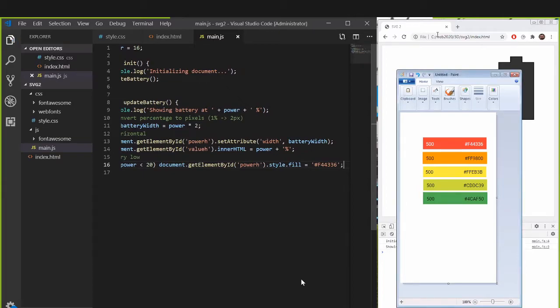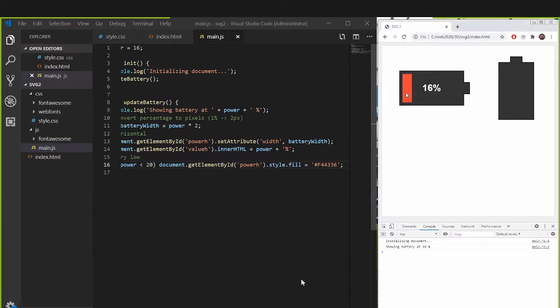Okay, let me just move this out of the way. So now it's red. Okay. Got it? Got it. Yes, I got it.